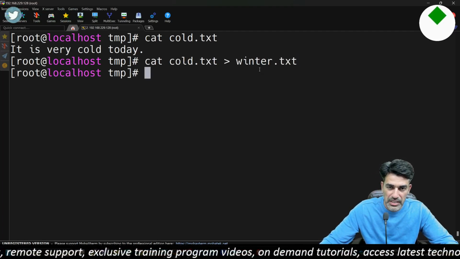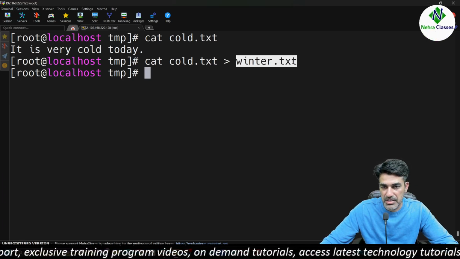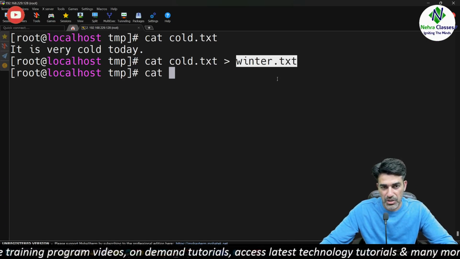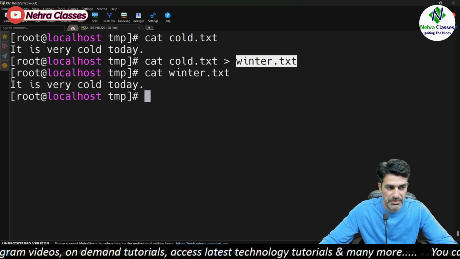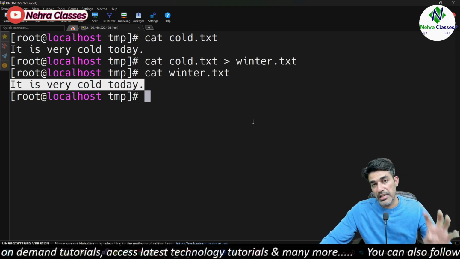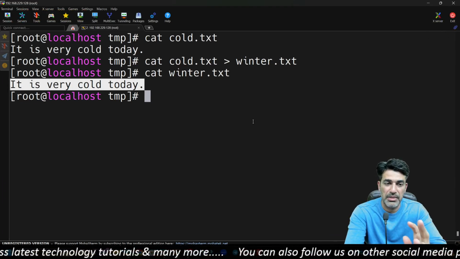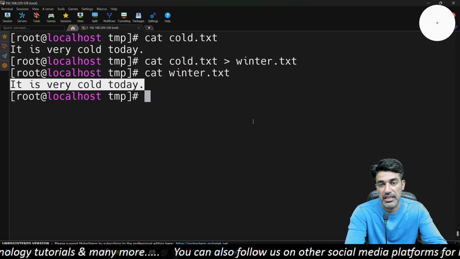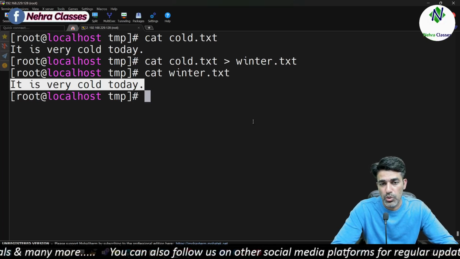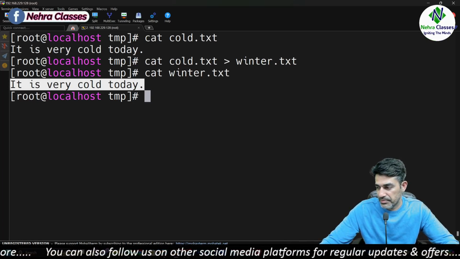So in short, it will create another file with the name as winter.txt, and this winter.txt will have the same data. So there are multiple uses of cat command. Cat command can be used to create the files. Cat command can be used to open the files. Cat command can also be used to copy the file contents.